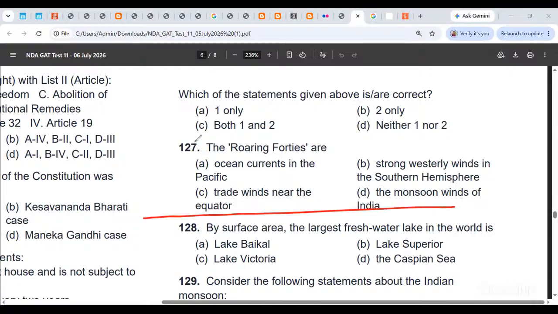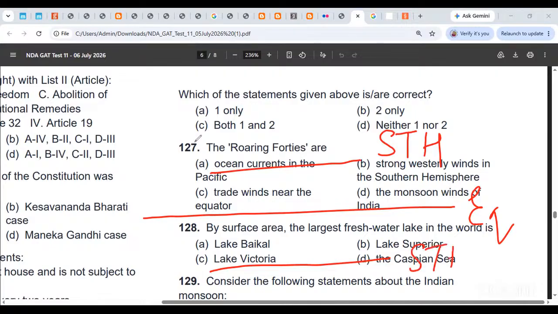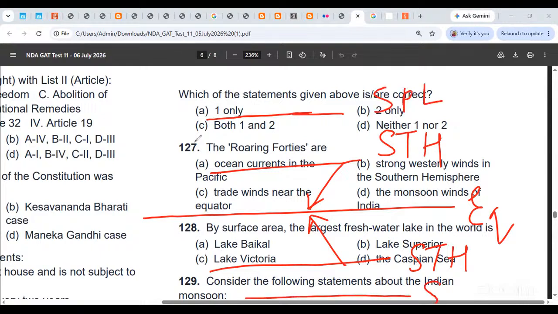We say that between the equator and 30 degrees north and south, you have the subtropical highs at 30 degrees north and another subtropical high at 30 degrees south. Between these, you have the northeast and the southeast trade winds blowing. Then between the subtropical high and the subpolar low, you have the westerlies blowing at this place. So westerlies blow from 30 to 60 degrees.